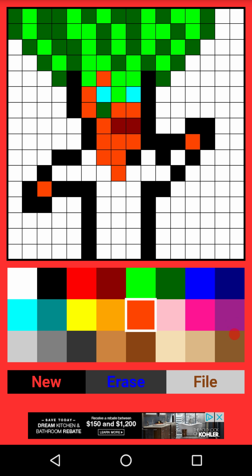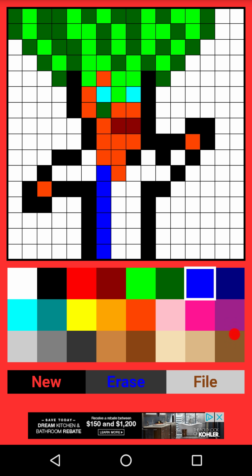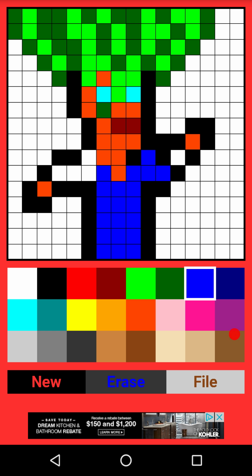And then if you want, you can add this, showing that there's a t-shirt here. Basically, now what you want to do is color the t-shirt. You can choose any color. I'm going to go with blue, so you can just swipe, swipe, and swipe. So now you have that, just color in the sleeves too. If you want, you can choose a different color for the sleeves. And now you can see it's kind of finishing up.